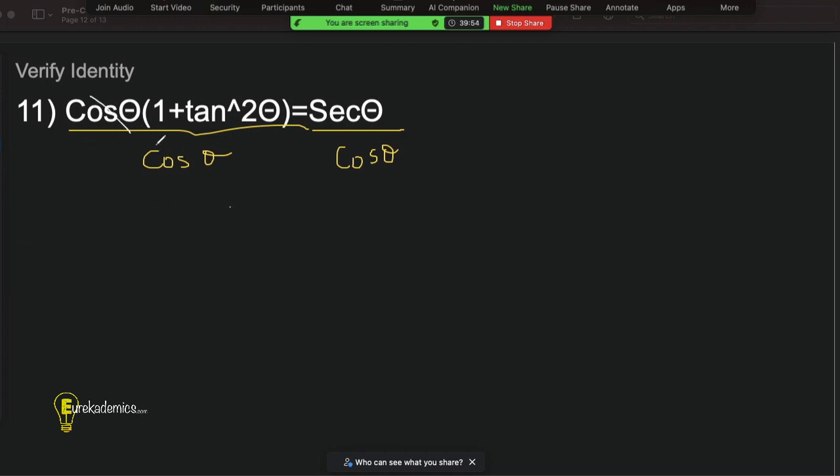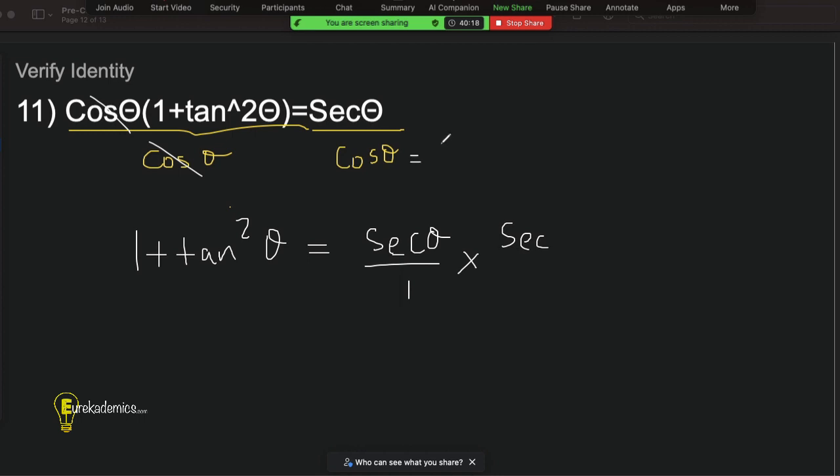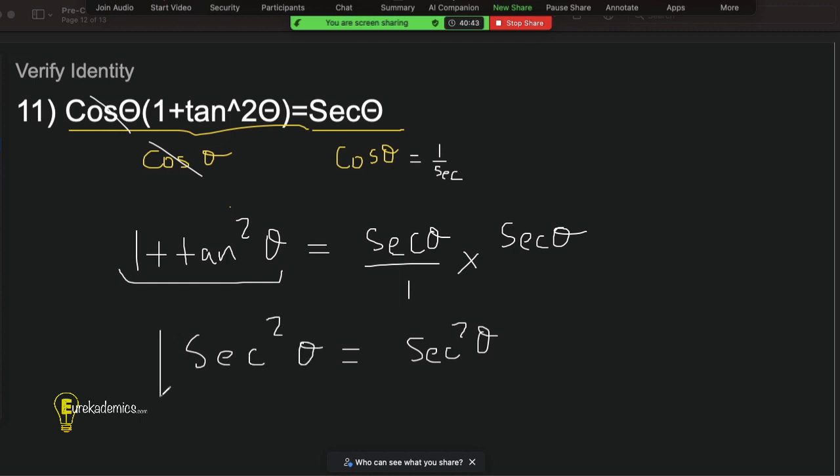All right, so once cosine is gone, I'll get 1 plus tangent squared of theta will equal secant theta. Now, instead of dividing it by cosine, why don't I just multiply by secant? Because isn't cosine the same thing as 1 over secant? It is, because if you flip it. Okay, good. Now you're starting to get excited because you see secant times secant is secant squared. And this is starting to look mysteriously like one of your trig identities. And if you look this up, that is secant squared. And that's how we verify this identity.